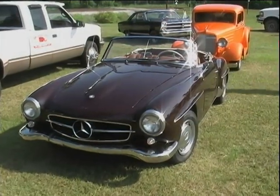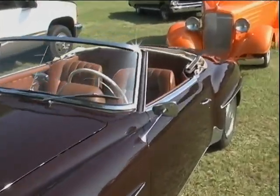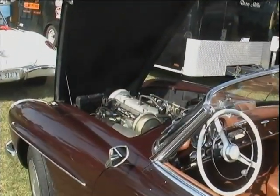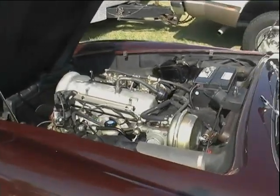Well, I'm not sure if it's a hobby or a mental affliction. I've always liked Mercedes. I've had several old Mercedes, and when I got the 61 model, they're rare. There's not many of them. It has a 4-cylinder engine in it, but it's got a carburetor per cylinder. Now you try getting those things synchronized. It's a real challenge. Yeah. So you got 4 of them. 4 of them.